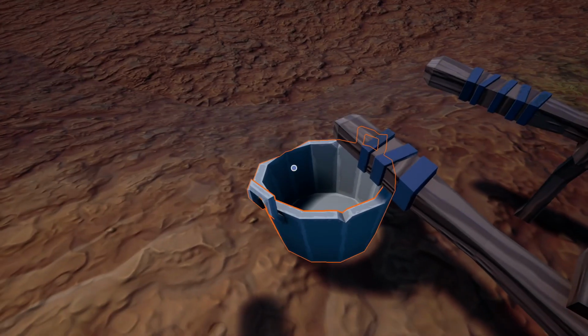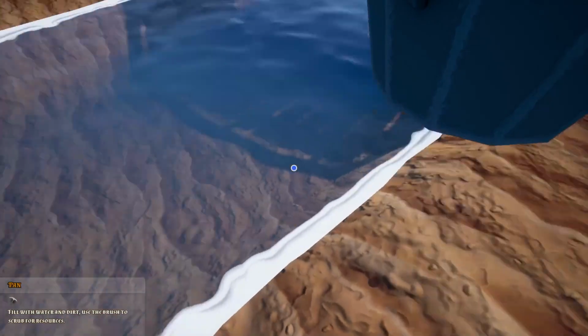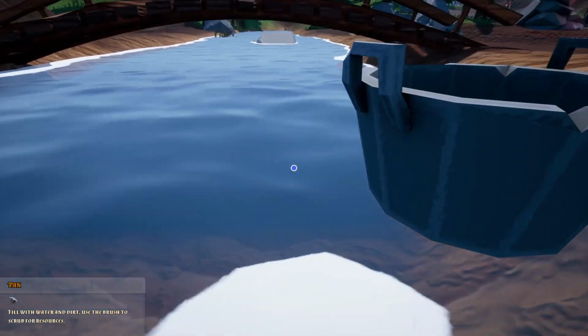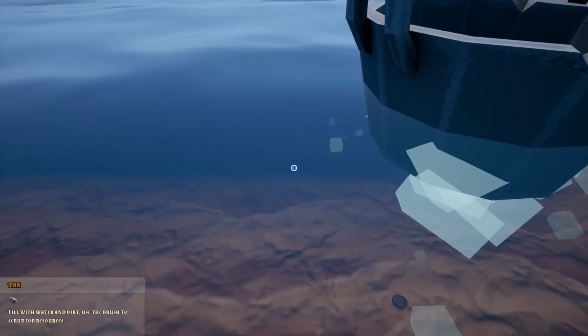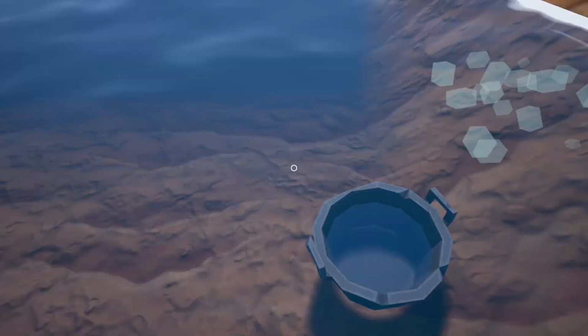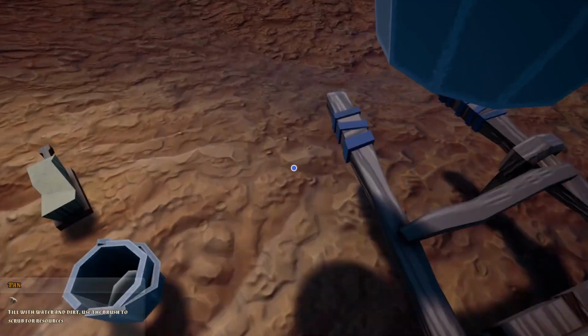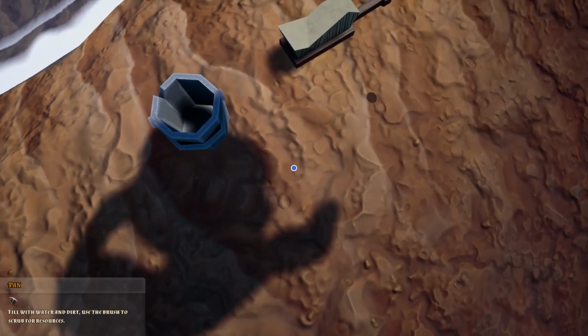I'm not in the game, but you hit E to fill the bucket with water and dirt. Wow, I filled it with water and dirt. I can show you what to do.